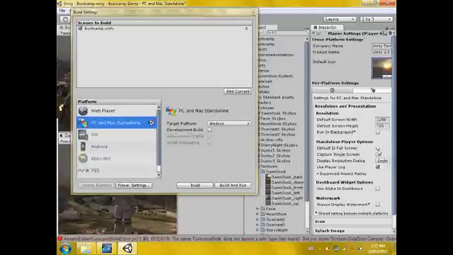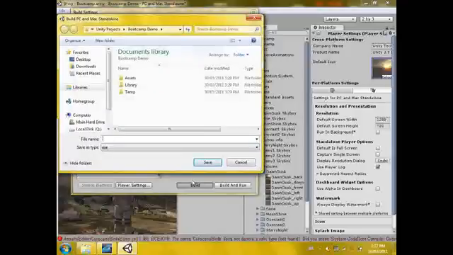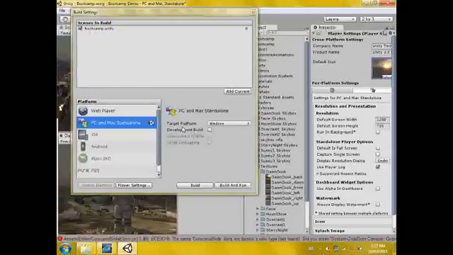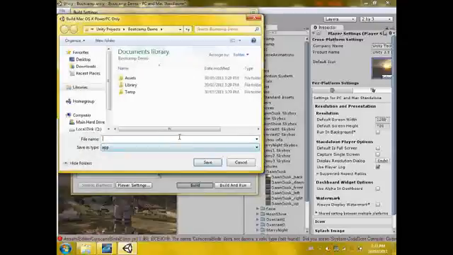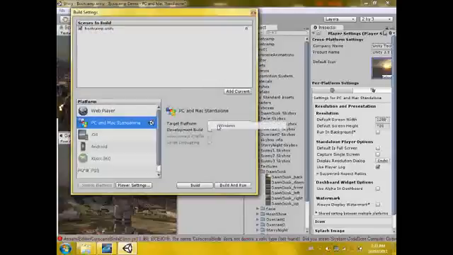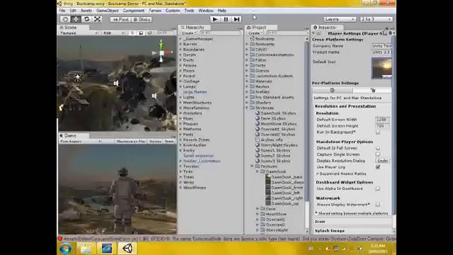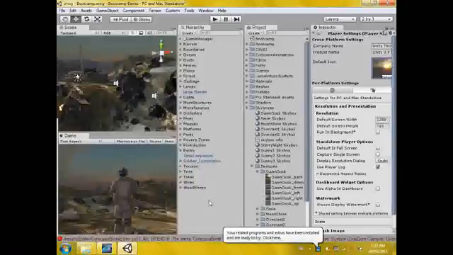And when you're done, you just click on build. We'll cancel it, okay? You can save the file type as exe, which is of course an application on Windows. If you're building it for Mac, you would click on PowerPC, everybody loves the good old PowerPCs, and click on build. It will build it as an app file on the Mac. But we're building for Windows. Sorry to you Mac fans, but you know how Mac is sometimes.